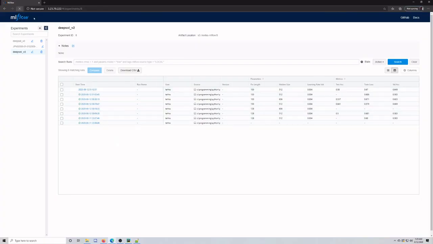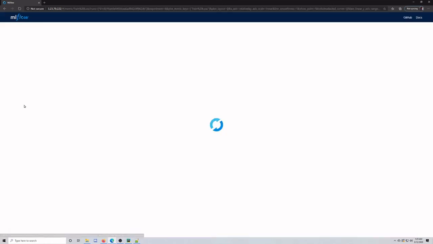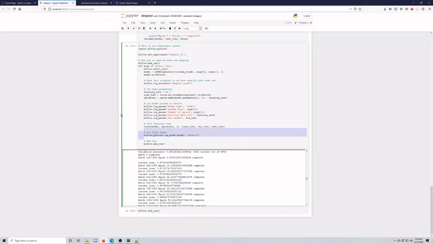The other kind of neat trick to it is that we saw this run was still going on. All of these visualizations are available while your model is still running. So this can possibly replace TensorBoard and organize all of your experiments. And that's why I'm so enthusiastic about MLflow. It's a great tool. It's all open source. And with just a little bit of help for setup, I think any team can get going with this.